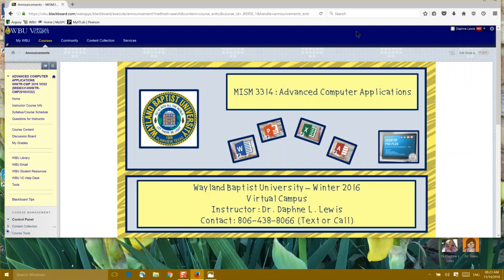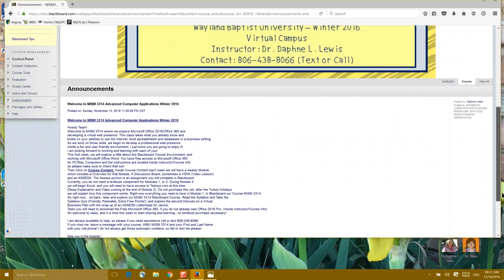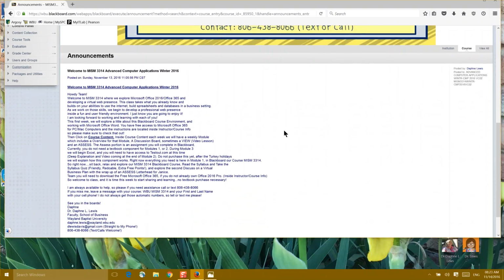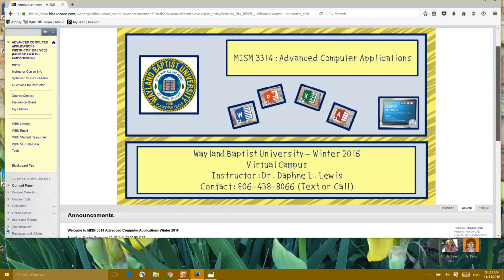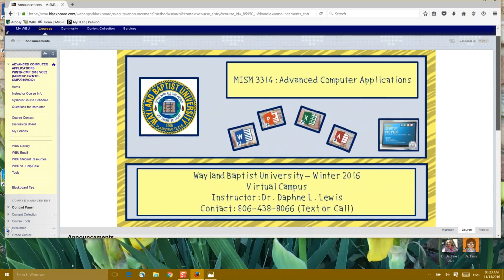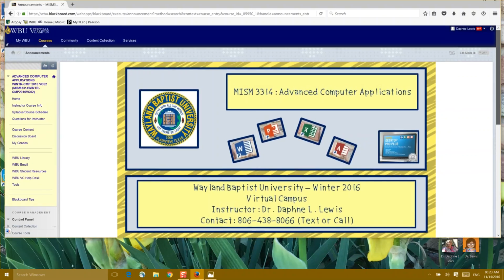Our first page here is our welcome banner, and beneath that you will see announcements. This announcement was sent to you. It welcomes you to the team, tells you where to start in course content, and gives you my contact information. Please realize that my contact information is always posted, that you are encouraged to get a hold of me, and that I'm here for you, your tutor, your teacher, and your cheerleader. So rah, rah, let's get started. Okay, so that was the home page we came in.